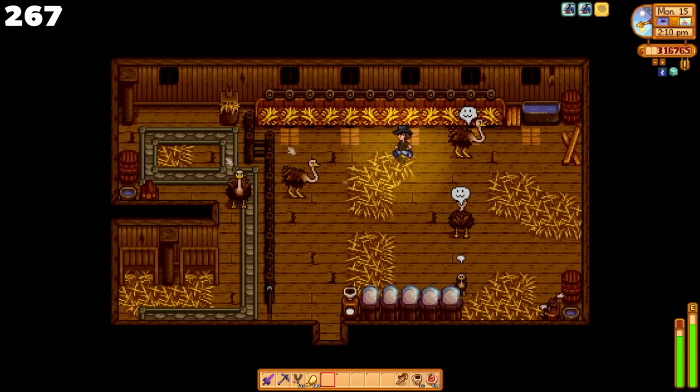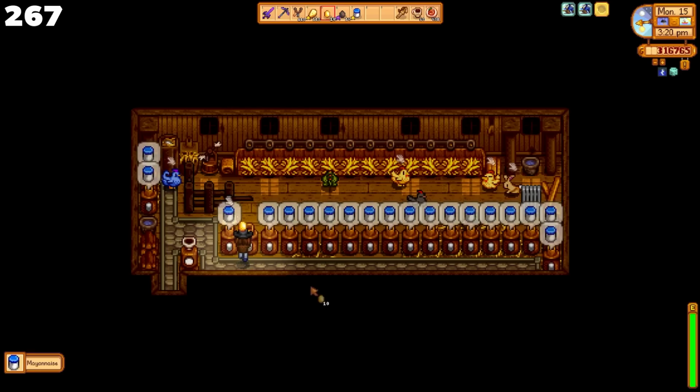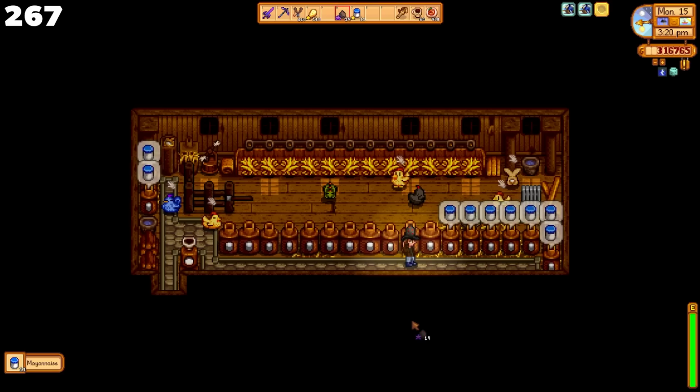I greeted a new ostrich named Stretch. I then bought a small cap from the island trader for 30 taro tubers. I popped some golden eggs into mayo machines, and I'd never done this before, so I was curious what kind of mayo would be produced.